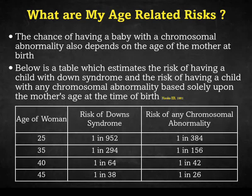These increased risks of chromosomal abnormalities associated with maternal age are generally not able to be reduced with preconception testing. However, during the pregnancy, we can test for the normalcy of your fetus to make sure it has a chromosomally normal genetic makeup, and that can be done with amniocentesis and even some newer tests where we can actually draw the maternal blood, check the blood while you're pregnant to look for small pieces of fetal DNA circulating in the maternal bloodstream, and that can then be tested to see if there are genetic abnormalities.